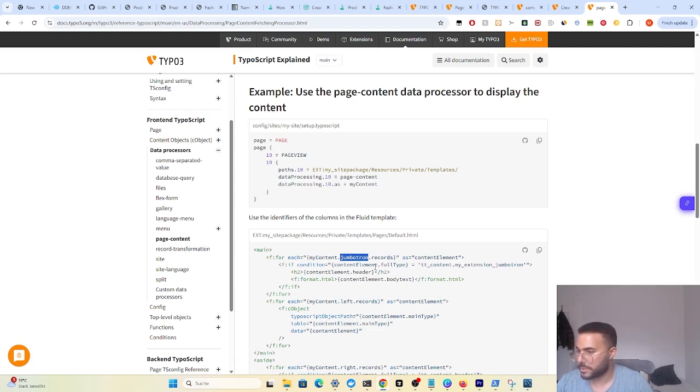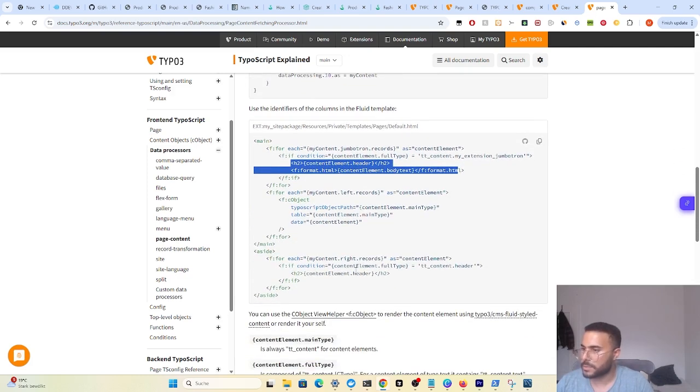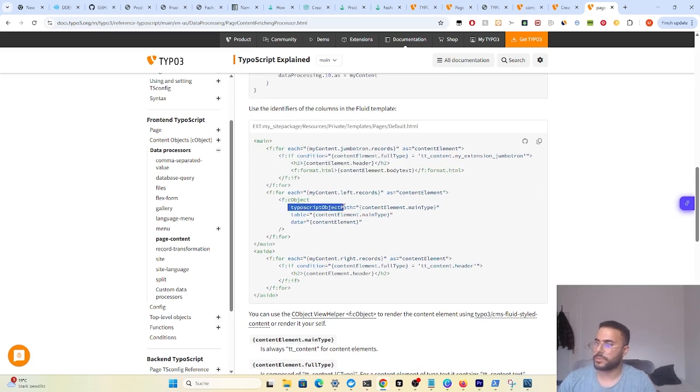As you can see, you can check on the full type to know to do something. So I can say if full type, for example, equals text, then it will do something. But we can also of course use the TypoScript object path, which will render these content elements based on their TypoScript configuration, which is what we need.